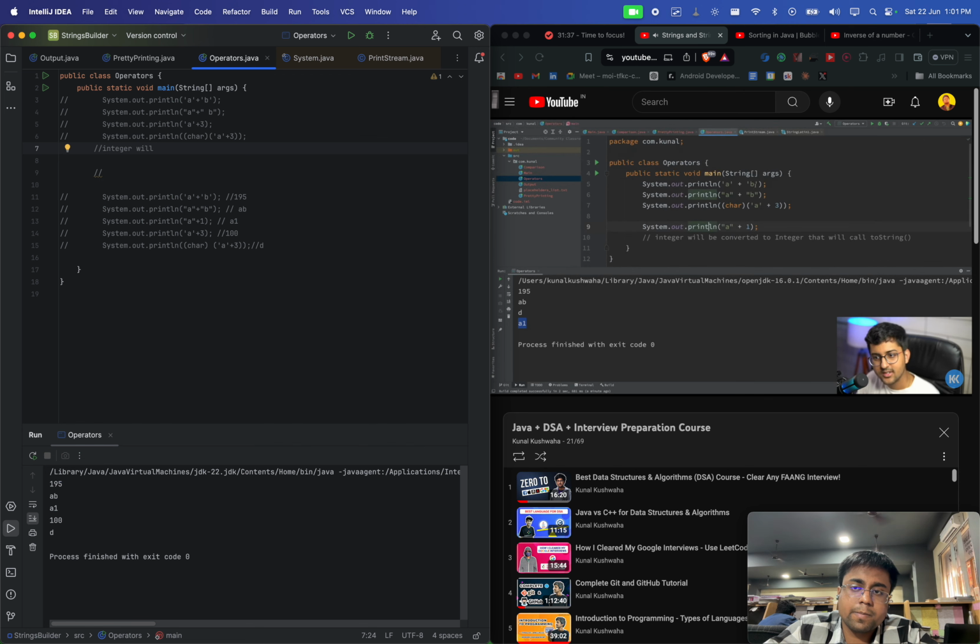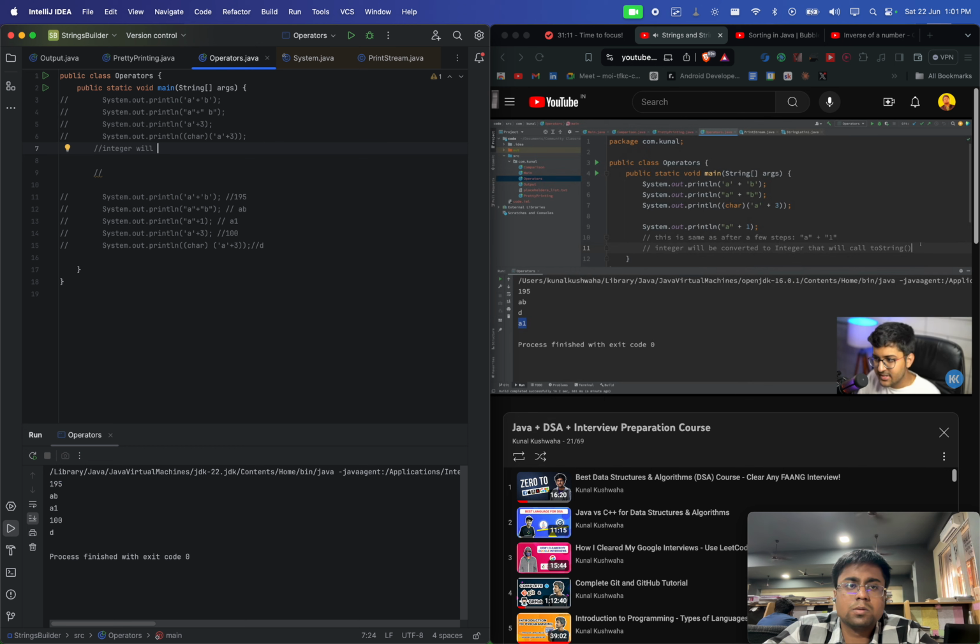So this basically is an integer type. It's going to get converted to this bigger integer. This will call toString. It will give a value of 1. So in the end, this is same as, after a few steps, a plus 1.